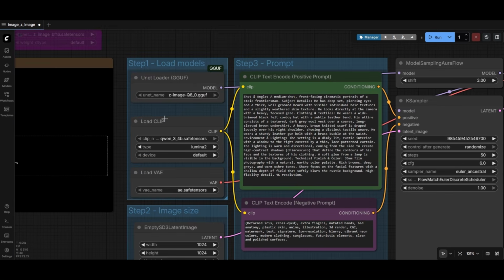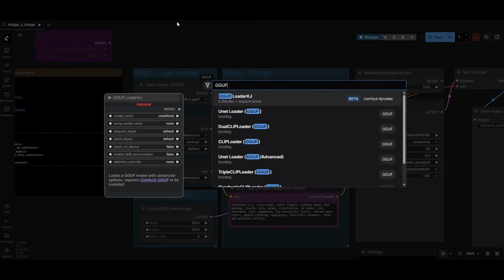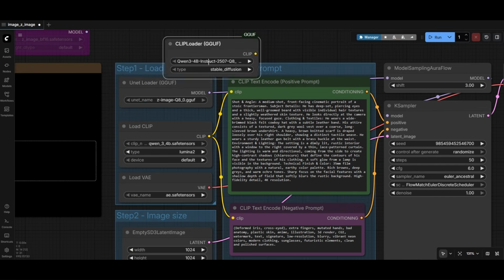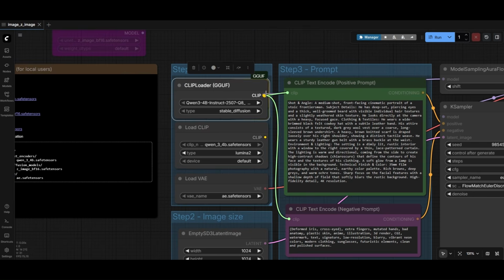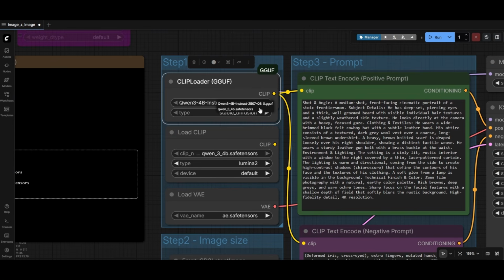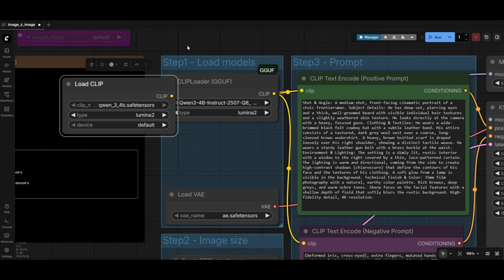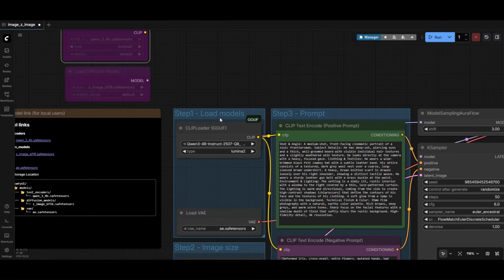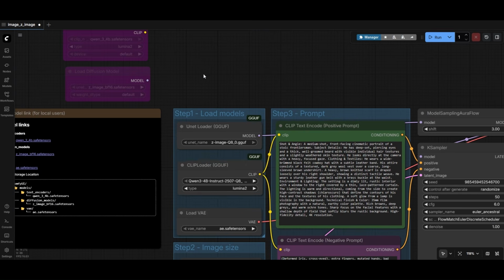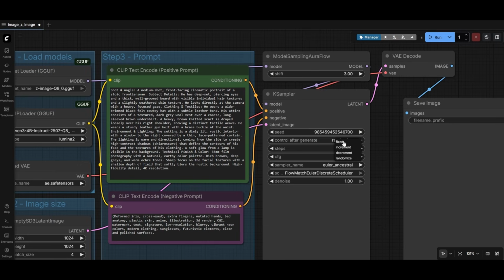As models evolve, clip files are getting massive. If you still need to save more VRAM, you can swap the regular clip loader for the clip loader GGUF node, and use a quantized version instead. Place your clip GGUF in the text encoder folder. Remember to select the specific model type in the loader, otherwise the workflow will not work. Lumina 2 is required for ZImage, both turbo and base. The diffusion and clip GGUF models work independently, so you do not need to use them in combination. Only if you want to.